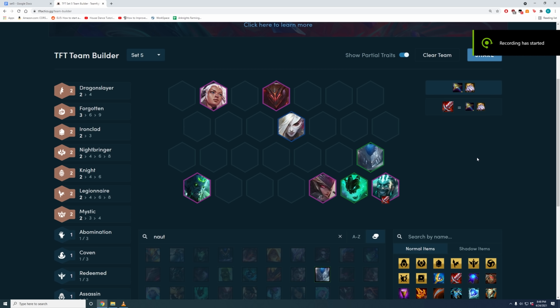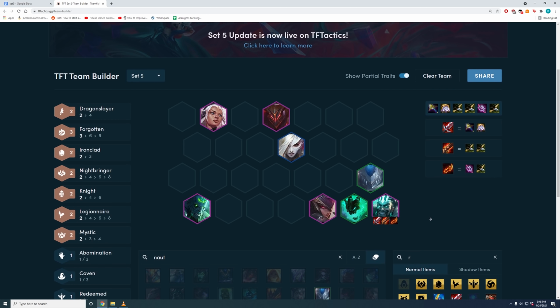So for Draven, his items are pretty flexible. In my opinion, the only real item you need on him is Bloodthirster to give him some sustain. The other 2 items, you could just play some random attack speed items like RFC and Guinsoo's.